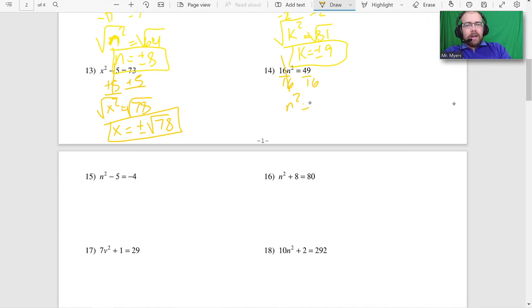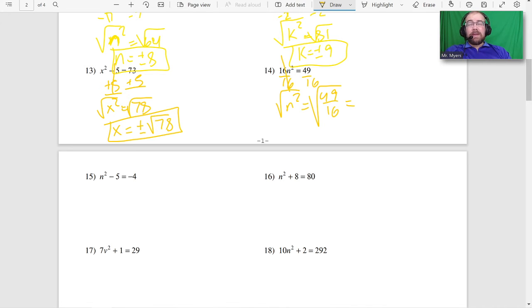Ooh, that's not going to go in evenly. 49 is 7 times 7. 16 is 4 times 4. They don't divide. The fraction doesn't divide. This is the first time we've had a fraction. But you know what? It's okay because if I take the square root of a number that's a fraction, you could turn it into a decimal if you wanted to, especially if you're using a calculator. As long as your teacher's okay with you using a calculator, then just use the calculator and you can tell the calculator to take the square root and spit out the answer.